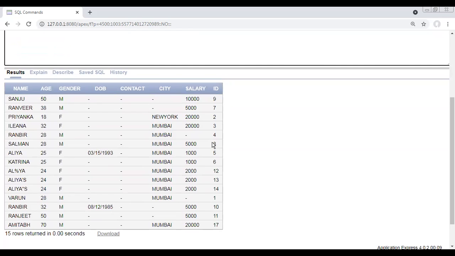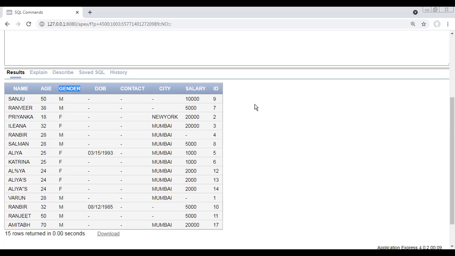But now, what if the question is that you have to retrieve all the records whose age is greater than their department's average age. In this table we don't have a department, so we'll consider the gender as a department. Remember, listen to the question carefully. You have to retrieve all the records whose age is greater than their department's average age.